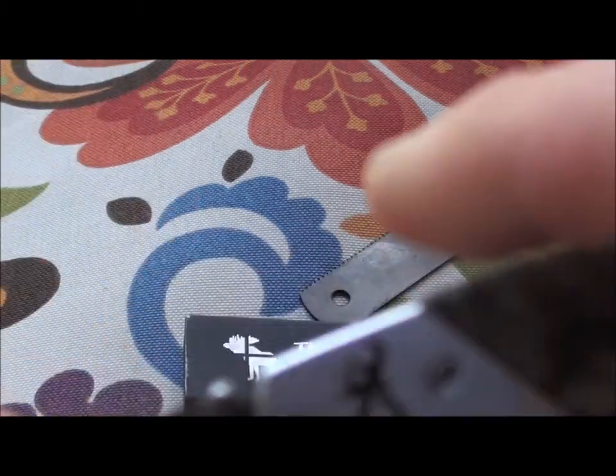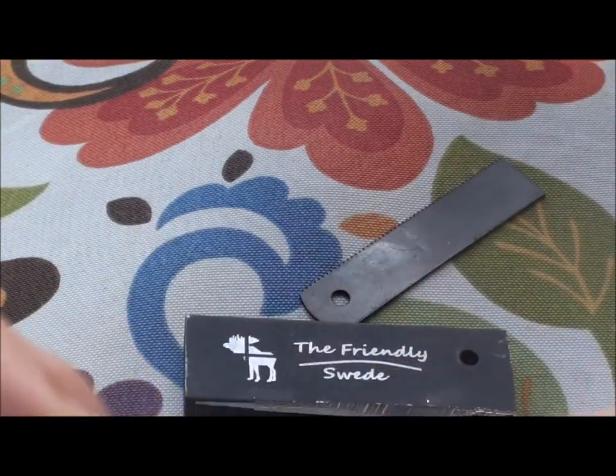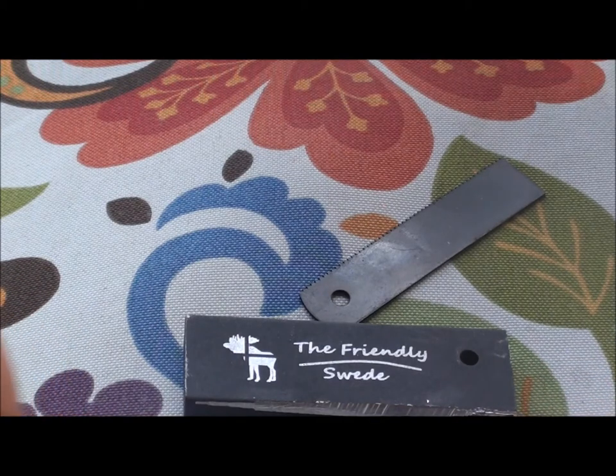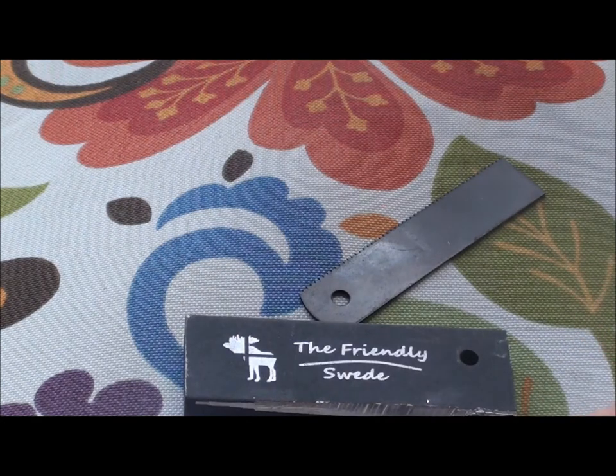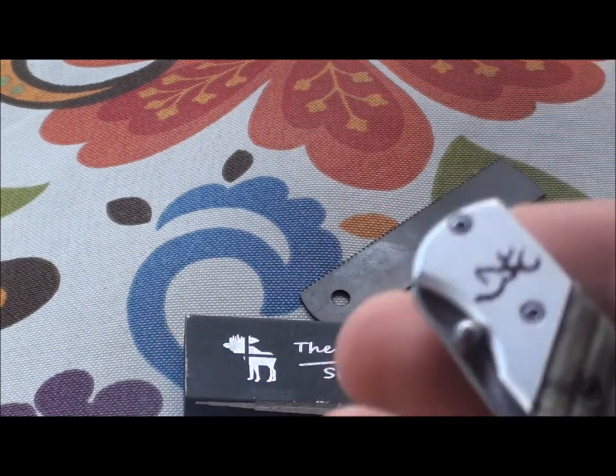It has a lot of play on it. I found it. I paid no money for it, nor would I ever really pay money for this knife because I really don't like it. But this is my dedicated magnesium scraper. And you've seen in my demonstration video how I used it.